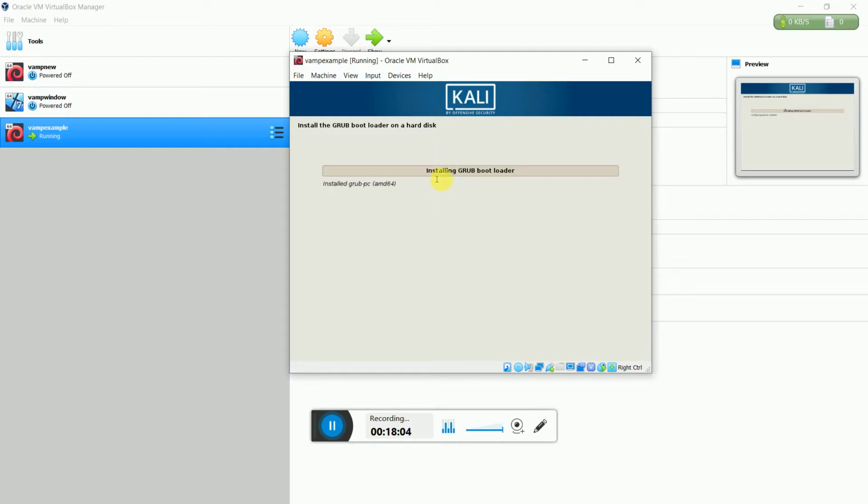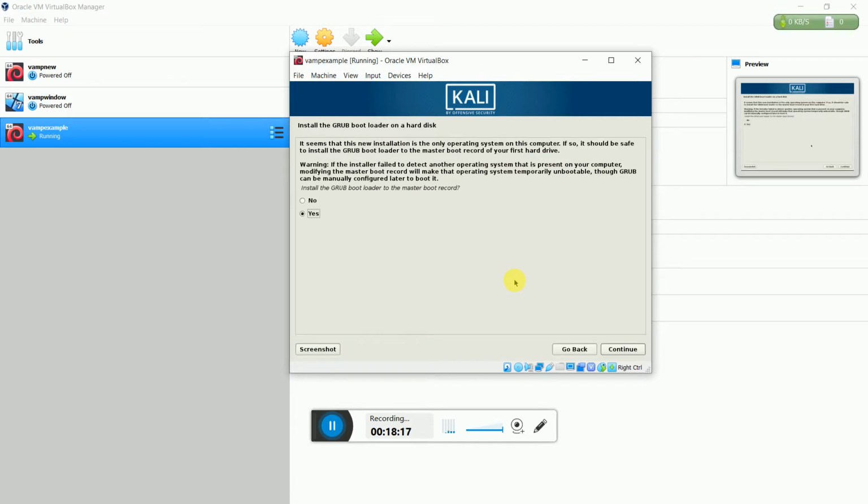Now installing the GRUB bootloader. Then again, as you can see, it is asking you whether to install the GRUB bootloader to the master boot record. So here you have to press yes and then continue.